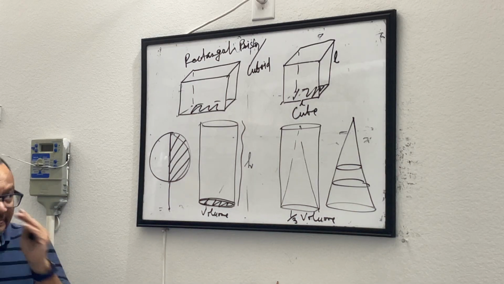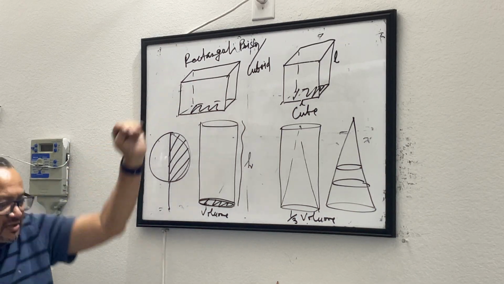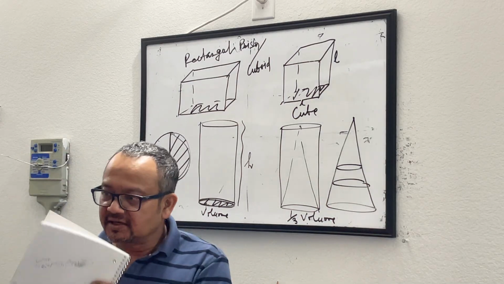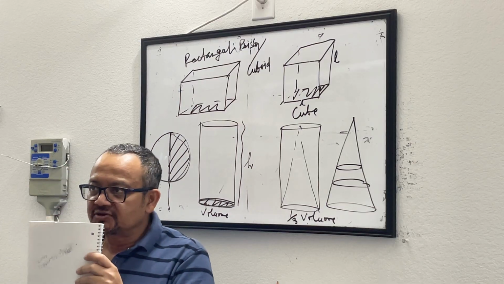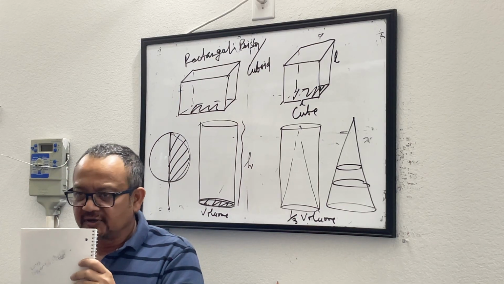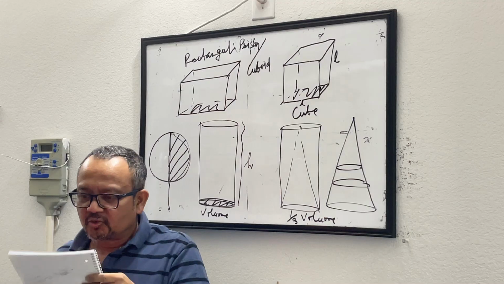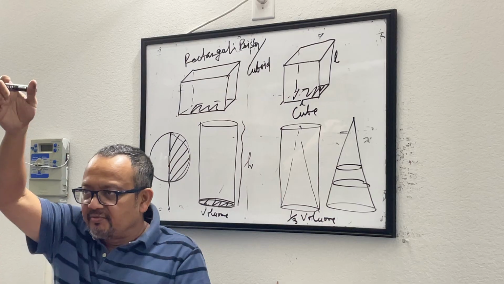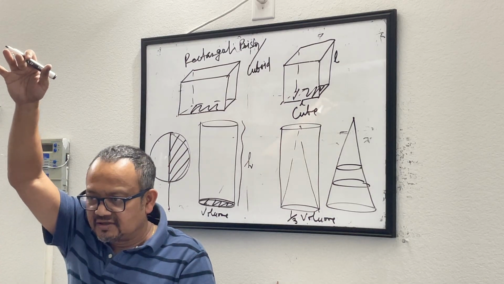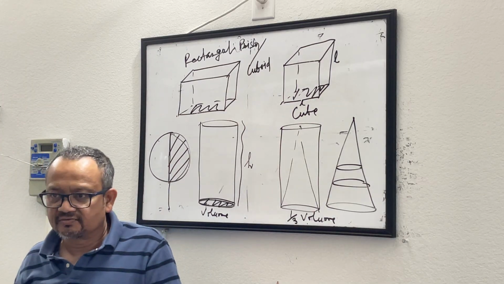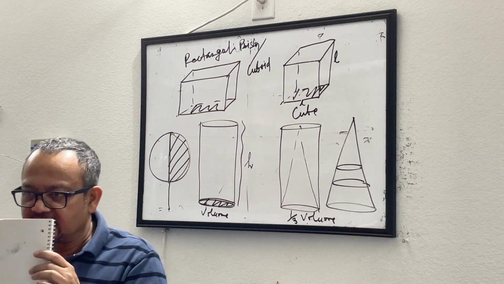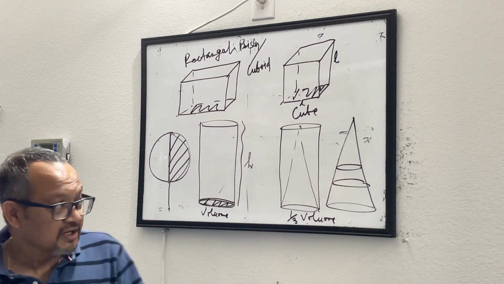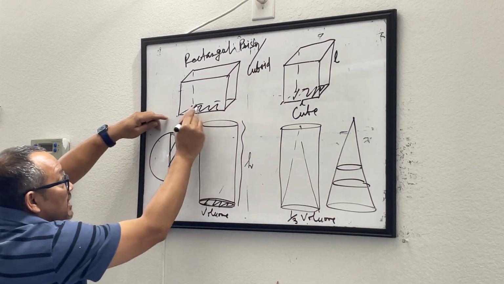Now let me give you one simple clue. You had this rectangle. If somebody asked you to find the area of the rectangle, it is length times width, no problem. The only thing that changed for you was height. The more the height, the bigger it gets, the more space it needs. The space any object takes is the volume, right? So whatever you had as an area, multiply that with the height. That becomes your volume.